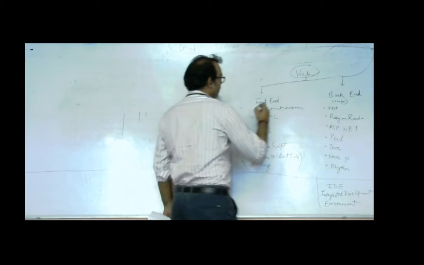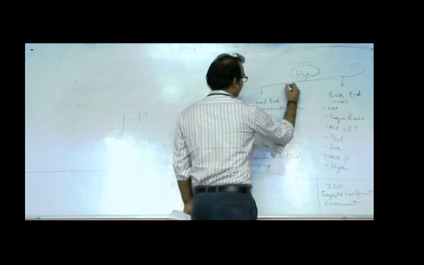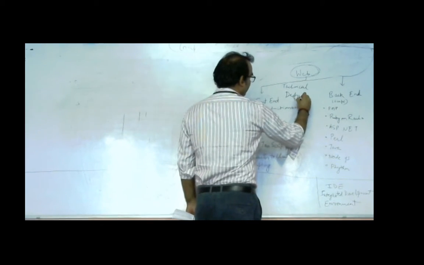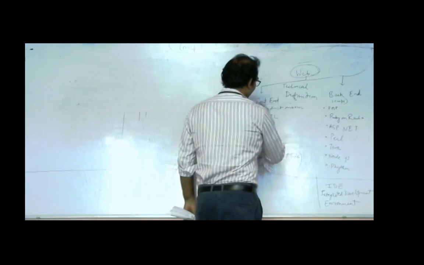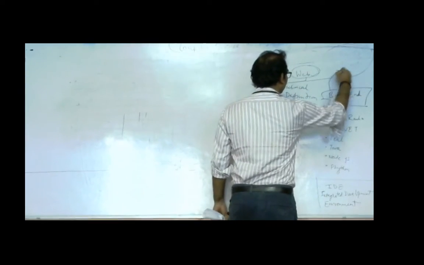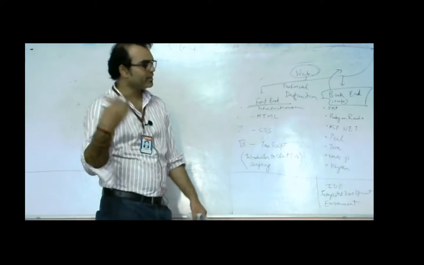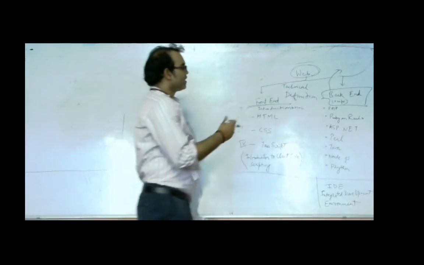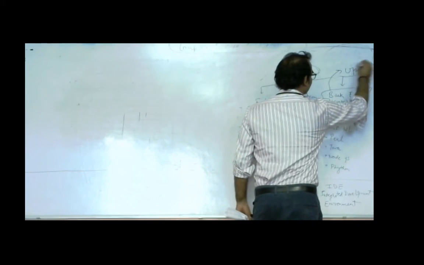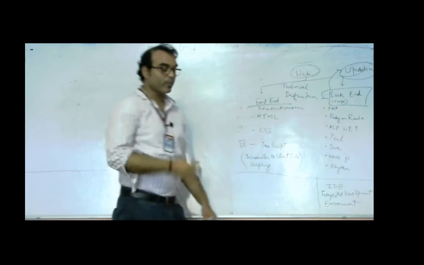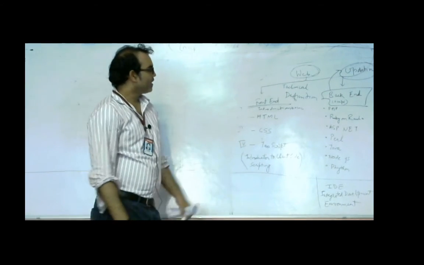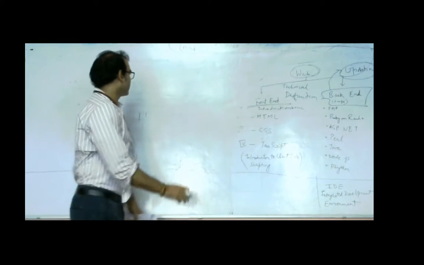This is the web, and in a technical definition it is divided into two parts: front end and back end. This back end, we came across, is working behind the scenes and automatically updating our information. It is taking care of all the updation given by the client of that website. First of all, let's come to the front end, the skeleton part.